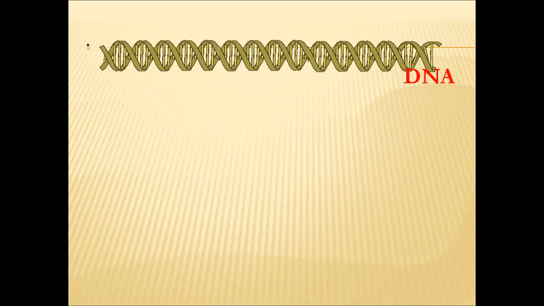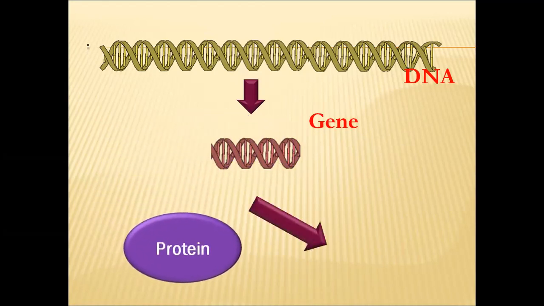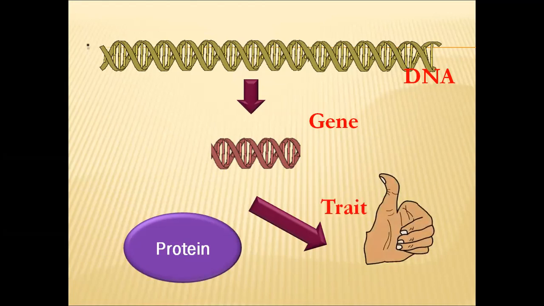And what is the importance of the DNA molecule? Let us see. Parts of DNA act as genes, and these genes produce proteins, and these proteins in turn control traits in our body. All the characters that we see in our bodies and all the events that occur in our body, be it biochemical reactions, be it physiological activities, everything that happens in our body is controlled by one or another type of protein. So without proteins, nothing happens inside our body.